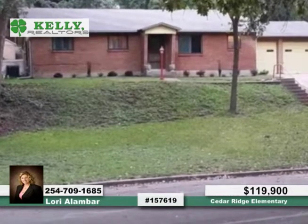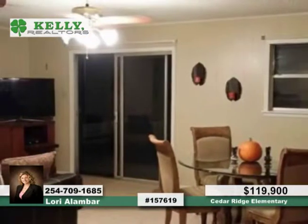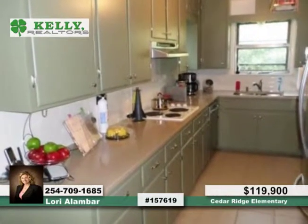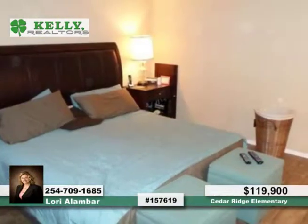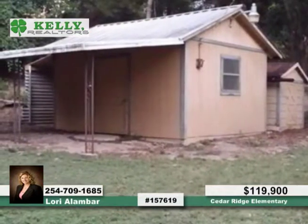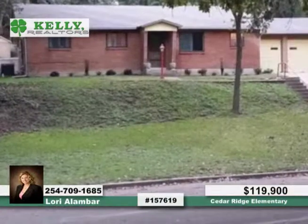Seated in a very private neighborhood, you'll find this charming 3-bedroom, 2-bath home at the end of a cul-de-sac. It features a separate dining room or office space, newly remodeled kitchen with beautiful countertops, and a gas fireplace in the cozy living room. Sliding glass doors lead to the nice covered back patio. All of this on almost half an acre in a park-like setting that provides endless possibilities.